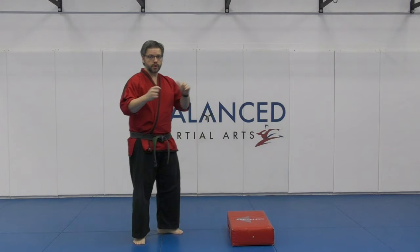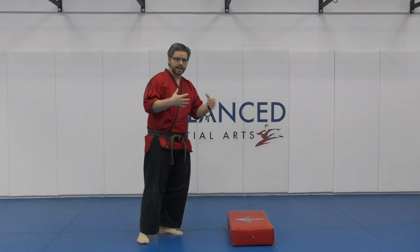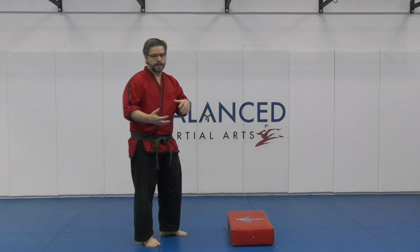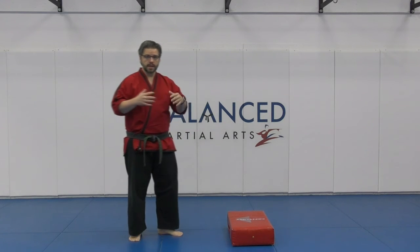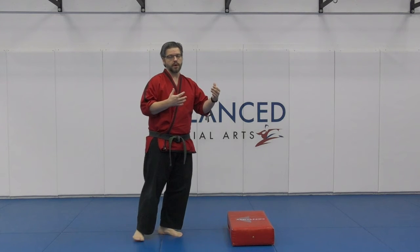So let's get started on our cone tap kicks and sprawl kick kicks. When we're doing this, I'm going to be doing this at a medium, maintainable speed. Your goal is to be faster than me and to finish before me. As we're doing this for our black belt, we need to be able to do this fast, and you should be able to do higher numbers.